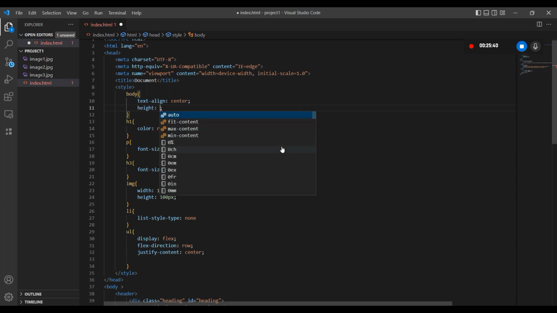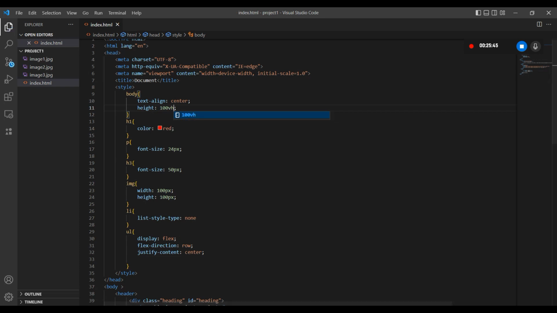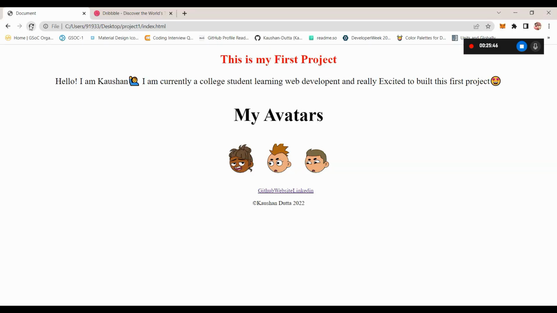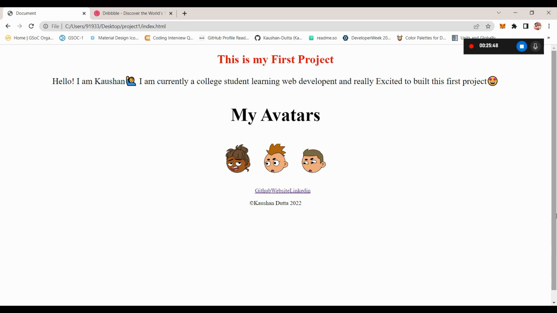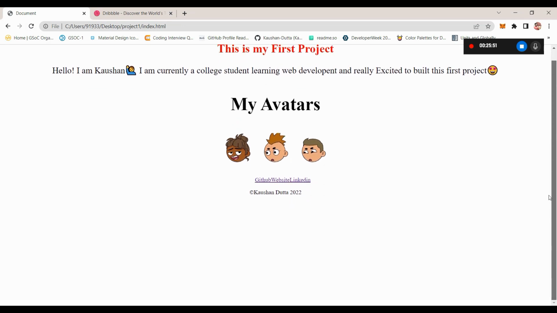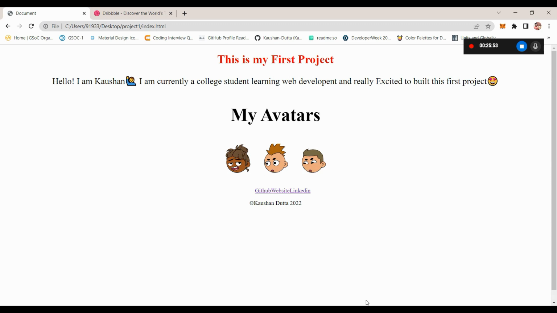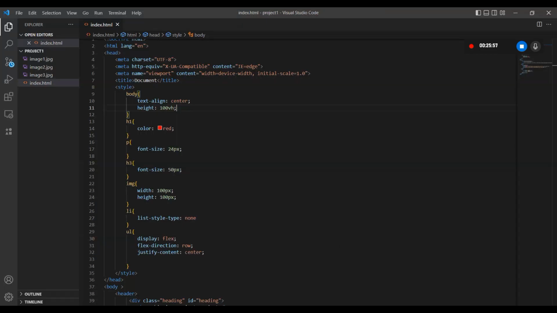Let's say I am setting a height of 100 VH. See, the height is being adjusted.